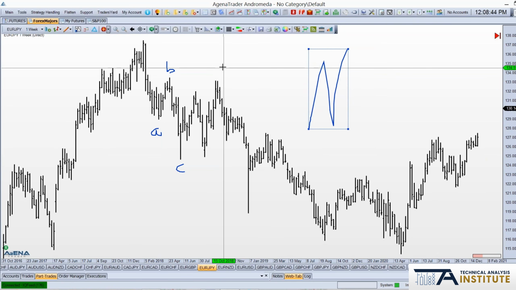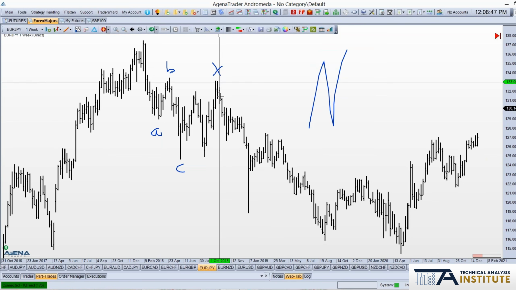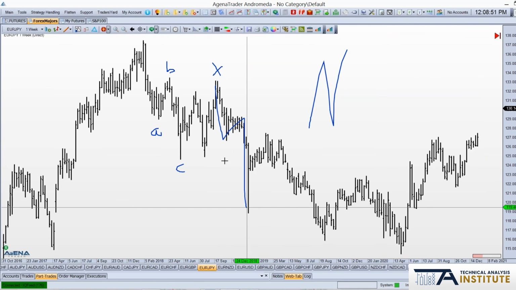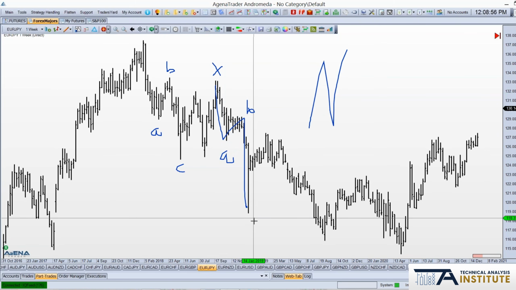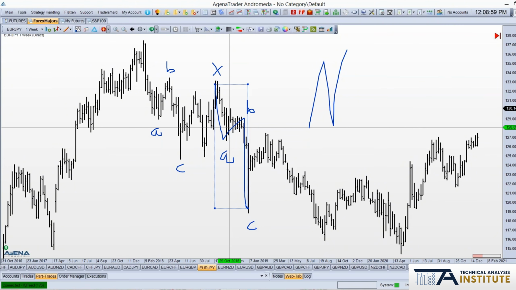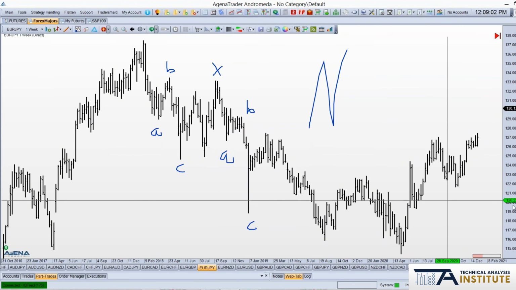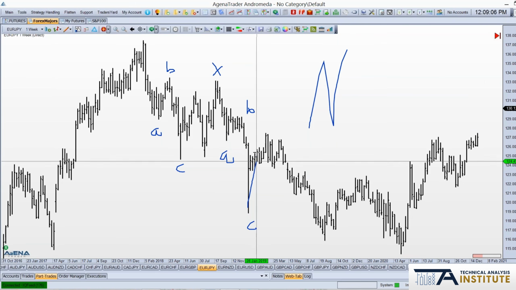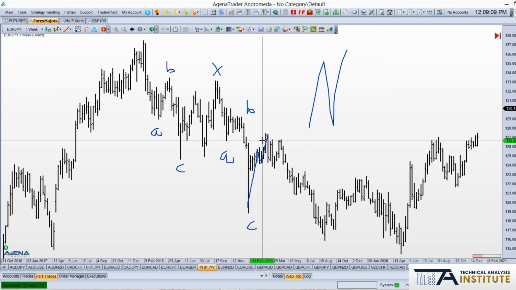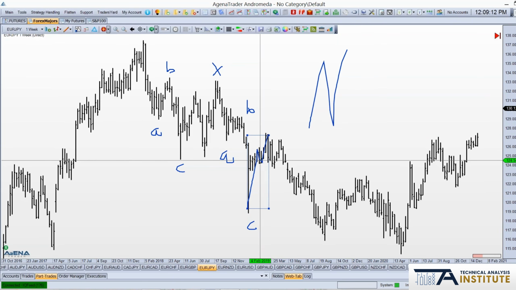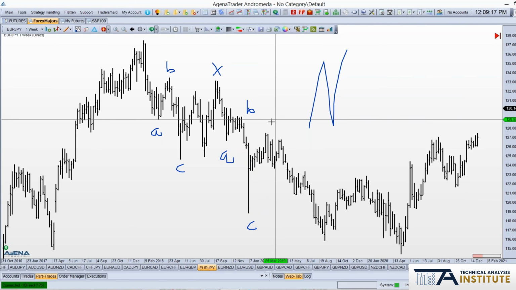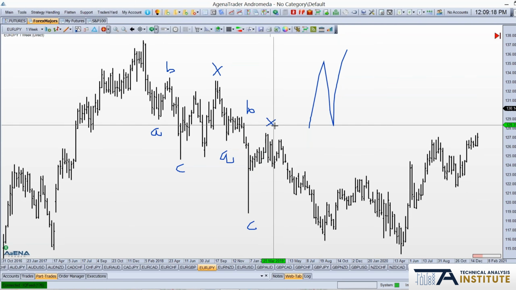So we're going to call this flat an X. And now look what we have. Another down, up, down, which means another A, B, and a C. Clear, right? And then after that, what do we have? Well, now we have another three-way move. You can see that this cannot develop in 5. So basically what we're going to do is label that three-way move. As I said, if it's not a 5, it's a 3. So this must be a 3.